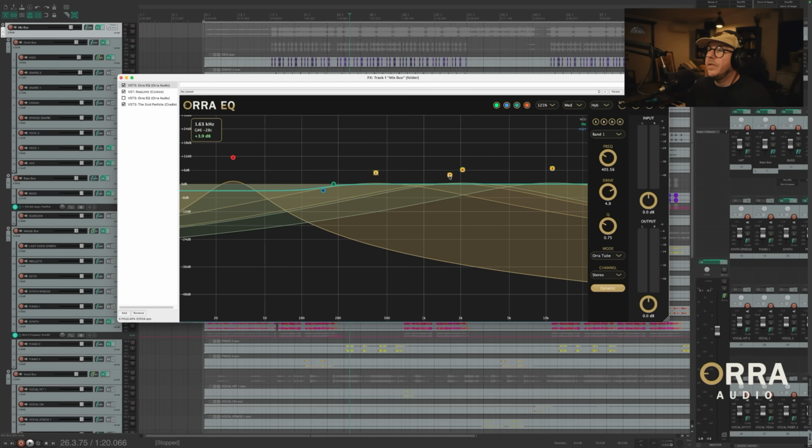And then I have a stereo Orra tube, another stereo Orra tube, and then right around the highs, I have an Orra tube inside. Since these are all overlapping each other, you're getting really interesting harmonics. And then I have another Orra tube way up there, also affecting the side channels. So this one will be big. Throw on some headphones and take a listen to the difference between the two. So I'm going to have it without it, whole mix.